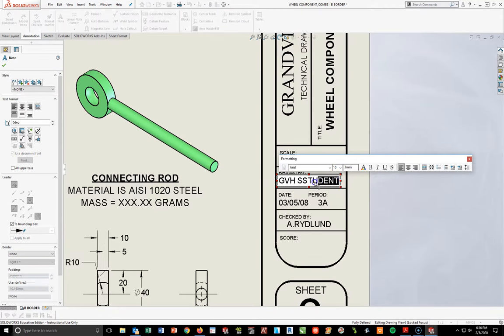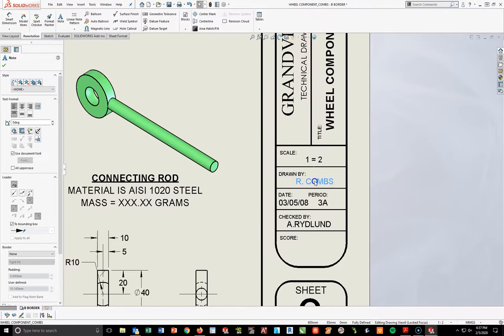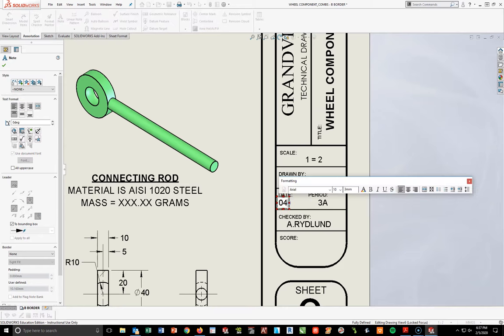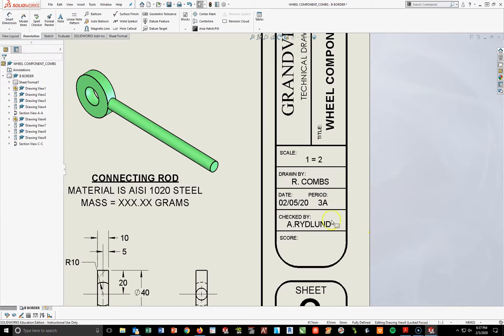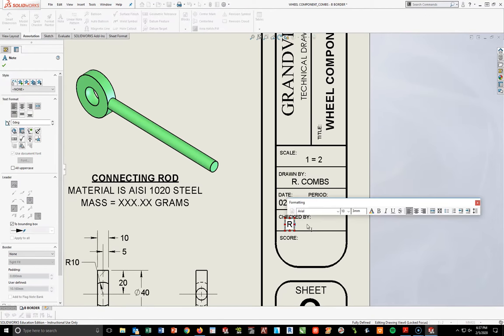Drawn by your first initial last name. Go ahead and center that up a little bit by just dragging it over. That's good. Today's date, 02-05-20. Class period, and then check by me, R. Combs.